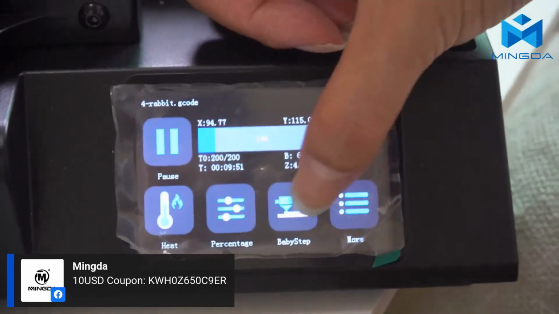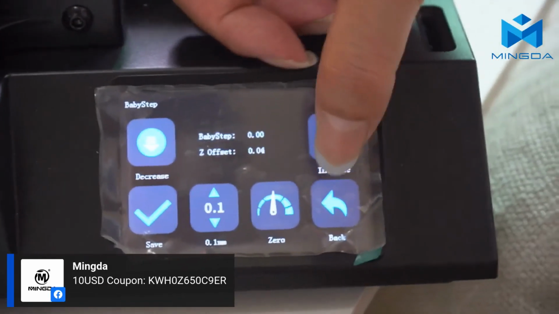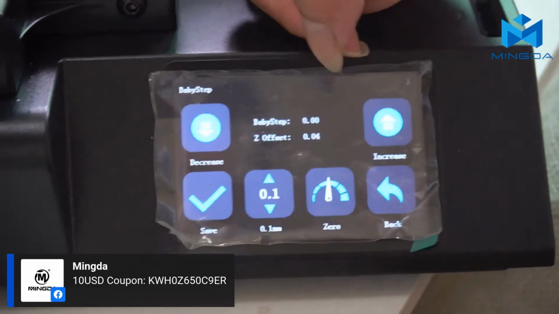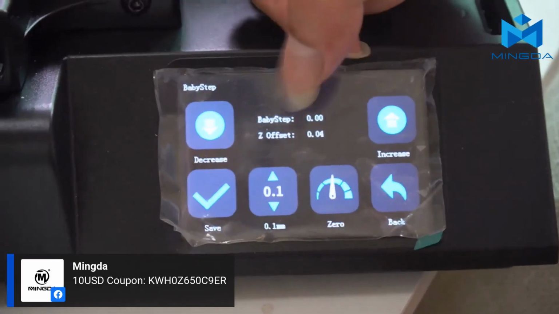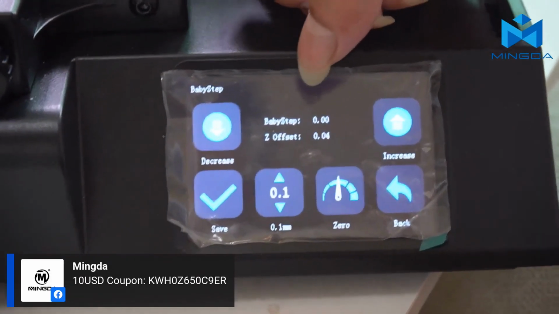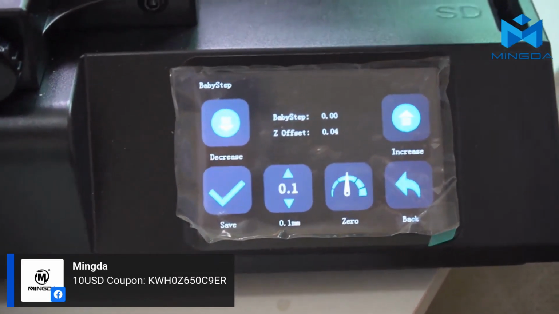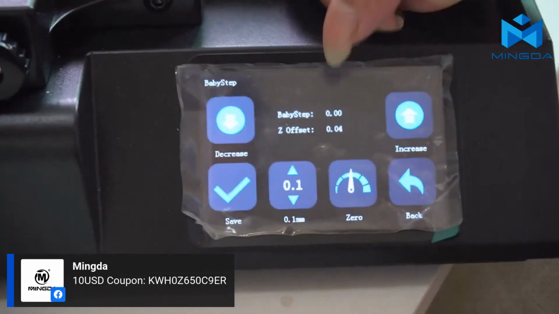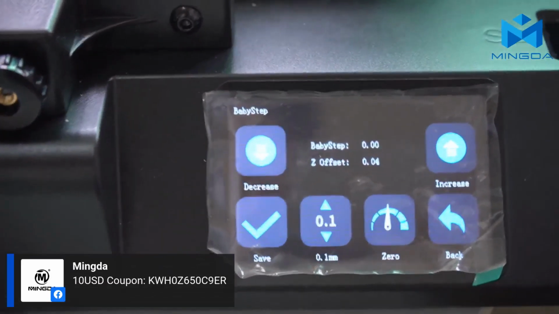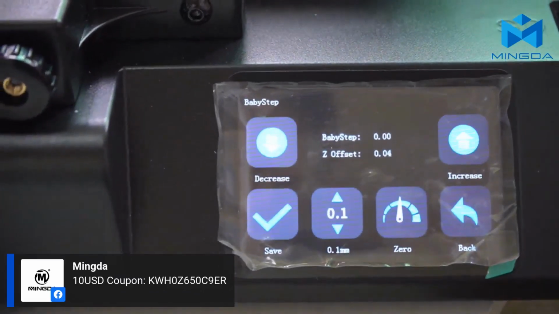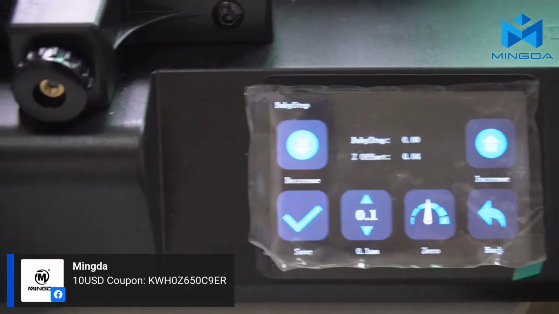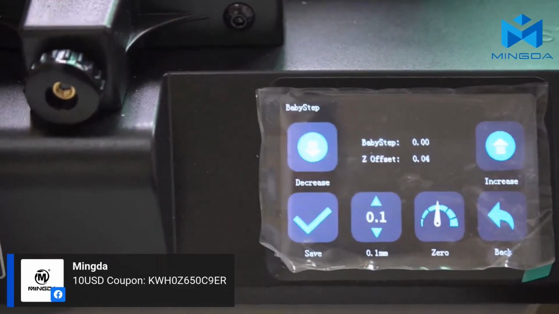And next one is the baby step. The baby step you can see is only one value in the display. This is the value of the whole plate. If you want to adjust point by point, you need to quit the printing process and tap the menu and tap the offset.